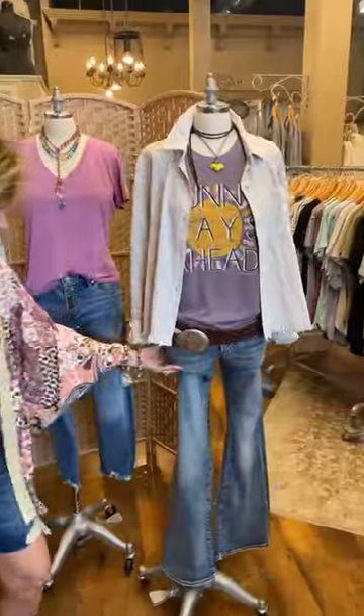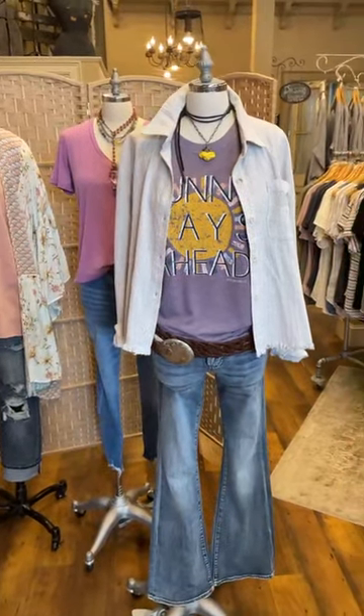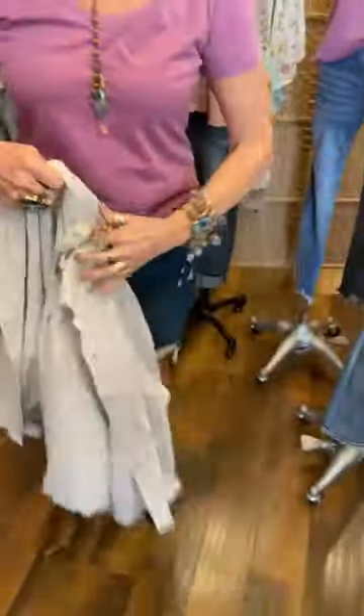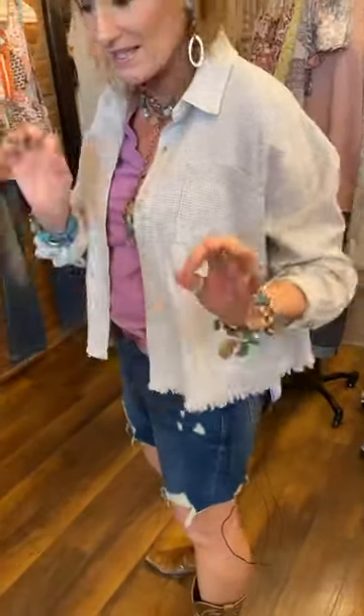This next one was a fun surprise — let me put it on to show you the detail. There's a fun taping on the side; you girls in Springfield loved this last week when you saw the sneak peek. It's a taupe gingham that almost has a little lavender look to it. The taping on the sides and the unfinished hem are what make it special. Small, medium, and large — this is what a small looks like. It's like a shirt that works almost as a jacket; you can button it. It's sporty, and you can change your look with a kimono.